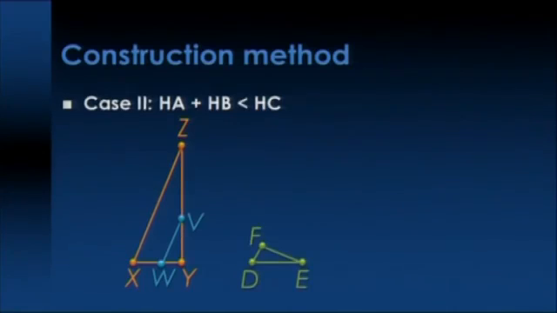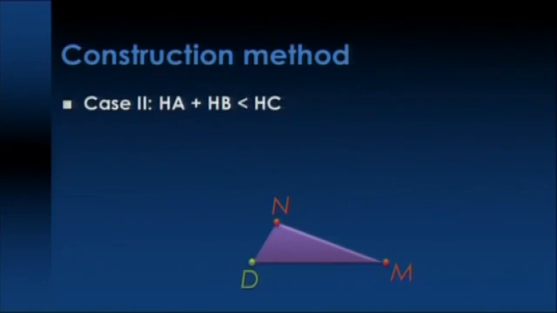Remember that. Now we construct another triangle, DEF, with DE equals HA, EF equals HB, and DF equal to WY that we just constructed. This must be constructible. It is shown in our study. We then construct a line that is parallel to DF and at a perpendicular distance of HC from it. And we extend DE all the way to L and mark the intersection point as M. And we extend DF to N such that MN is parallel to EF. And voila, DMN is the required triangle.